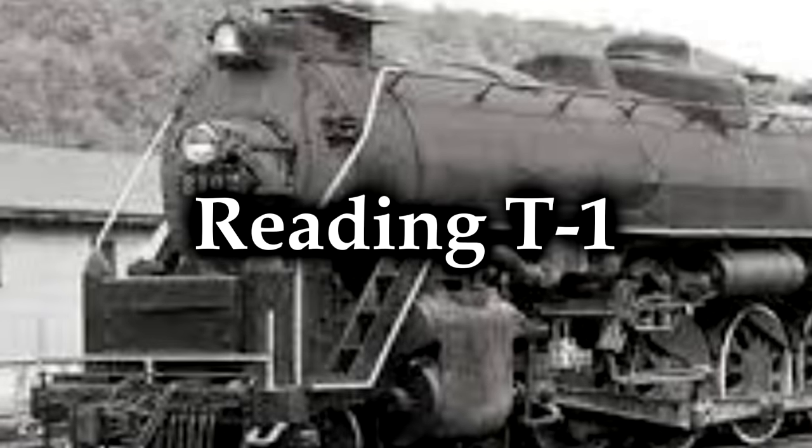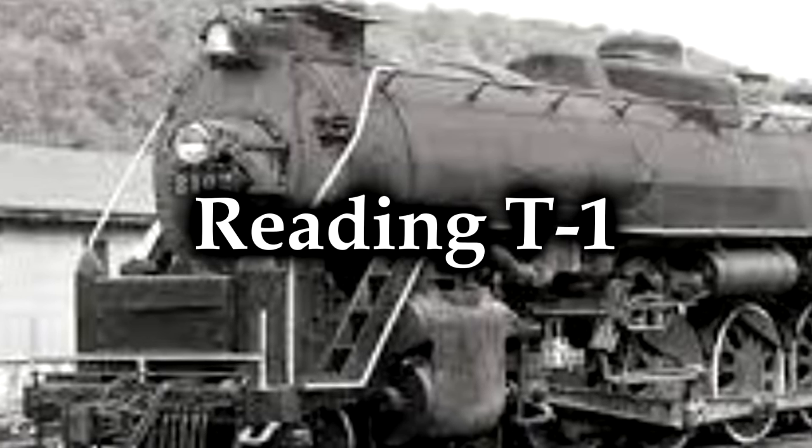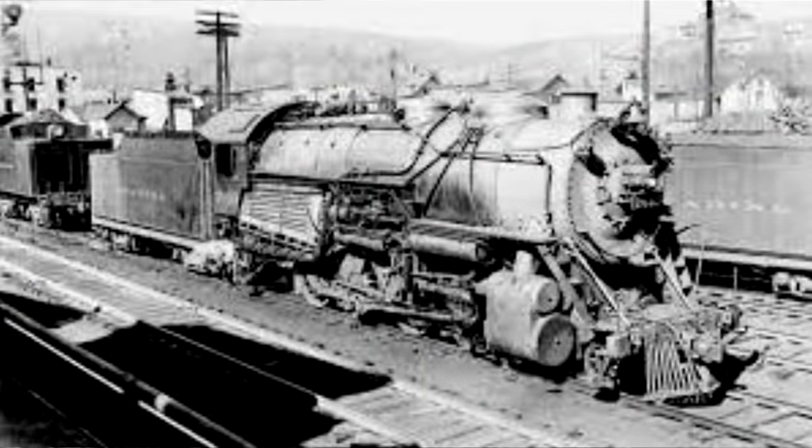The Reading T1 — not to be confused with every other T1 that was ever designed for locomotives. There were at least four that I'm aware of. It was a class of 4-8-4 Northern-type steam locomotives owned by the Reading Company. They're an odd choice for this list because they're technically rebuilt — designed from 30 of the I-10 SA's, which were 2-8-0 consolidation-type locomotives. The reason they did this is they needed a more powerful type of steam locomotive, but due to World War II and even the post-war economy, designing one from scratch would have been very expensive and difficult. So they figured they'd try to remodel some of their old ones, and the result was the T1. And they were exceptional, actually — probably one of the best steam locomotives ever to run on American rail lines, right up there with the Niagaras and the FEFs.